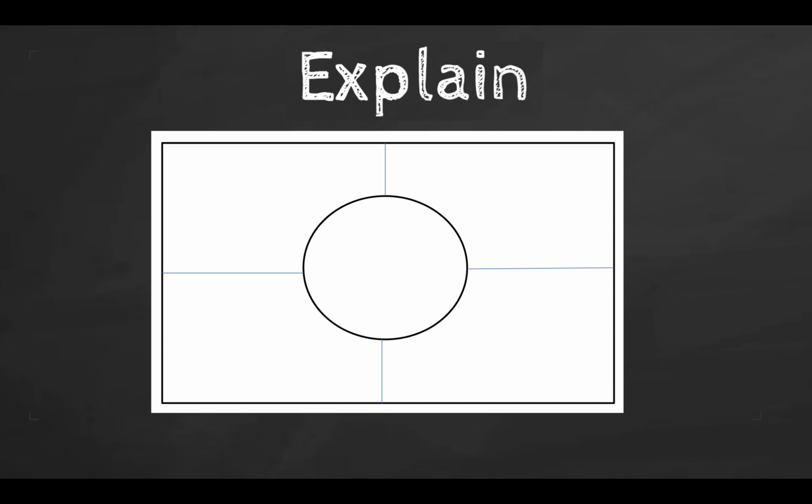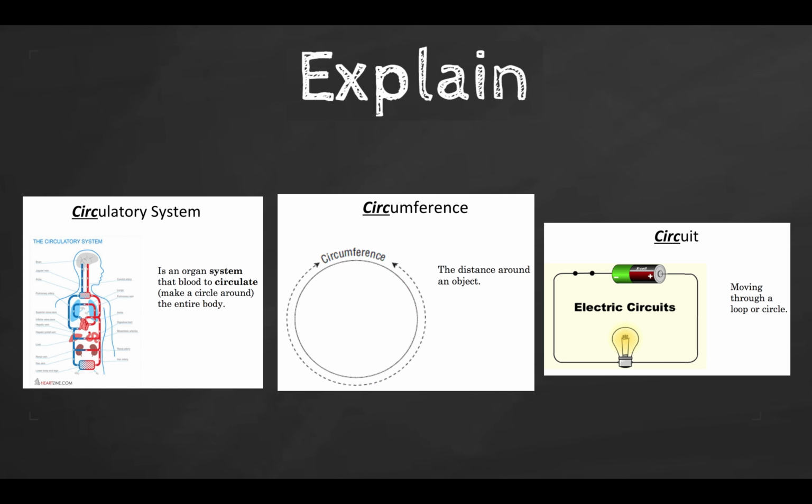And then after a discussion, the students will have to come to a consensus that they will write inside of the circle. And so the discussion that they're going to be having today is going to be based on the root word circ. And so the students are going to receive the following picture cards. They have words that have circ inside of them, and they have a picture and a definition that goes with each one. The students will get an opportunity to look at each of these, and then in their 4 corners, they'll write down what they think the root word circ means.